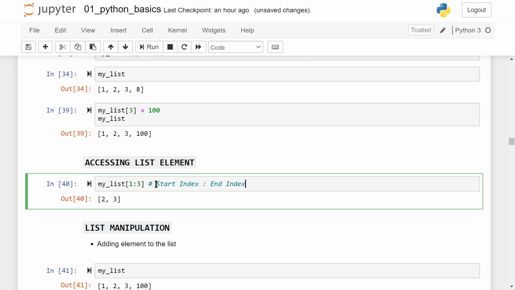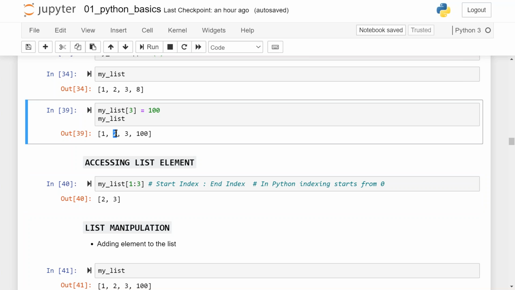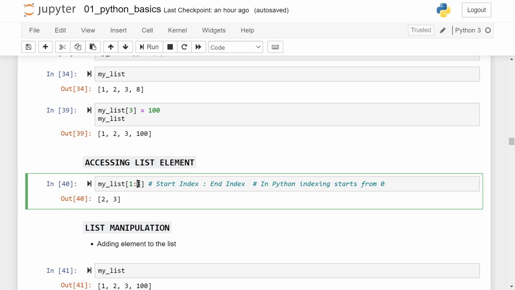You have to again remember in Python, indexing starts from 0. So here when I say 1 colon 3, 1 means the second position value, not the first position.